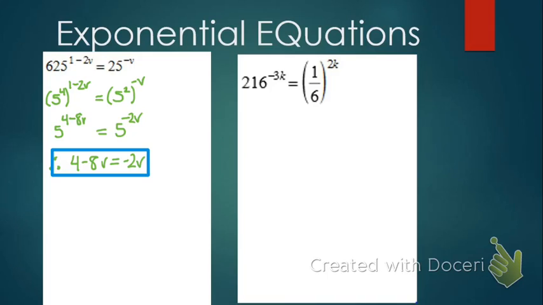Alright, the right hand side, 216 and 1 over 6, we're going to do the same thing. We're going to rewrite this with the same base. Might be a little tougher because you got a fraction, but you can still do this. We notice that both of them are forms of the number 6. 216 is 6 to the, 6 times 6 is 36, 6 to the 3rd power. 1 over 6 is 6 to the negative 1 power. Bam. And then we do what we did on the previous problem. Multiply your exponents. And therefore, since our bases are equal, our exponents must be equal. And then you guys solve from there.